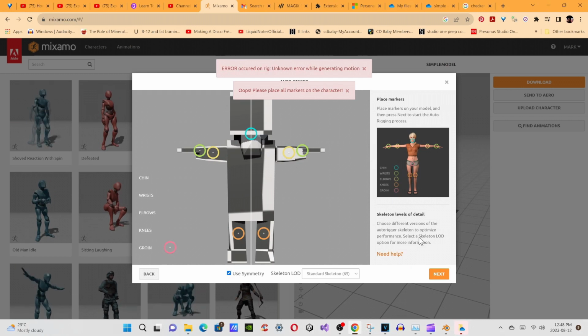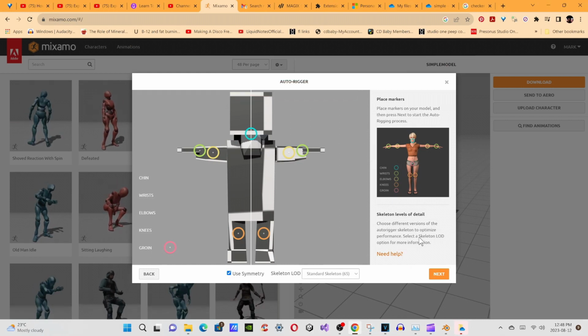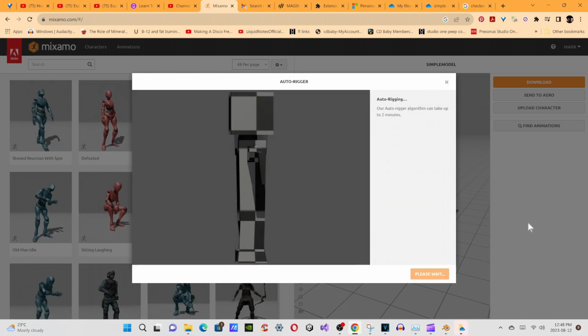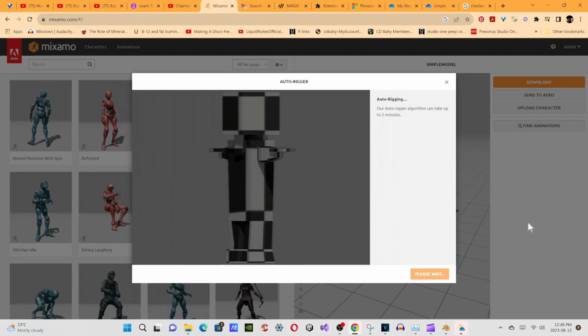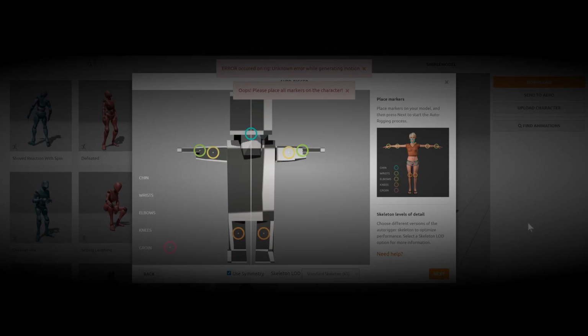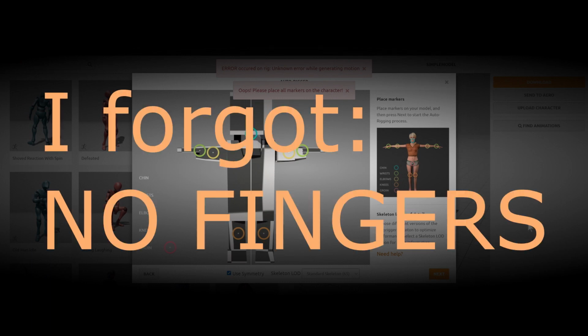And that's frustrating. Especially when you know that this model is good. We were able to model it when it was blank. Didn't have any textures or materials on it. Well, the biggest thing I forgot was no fingers. So we have these paddle hands. I don't even have a thumb. And I went back and tried again. So I forgot the no fingers.